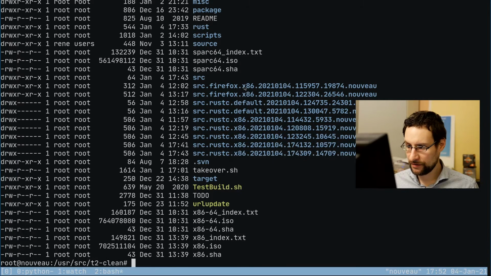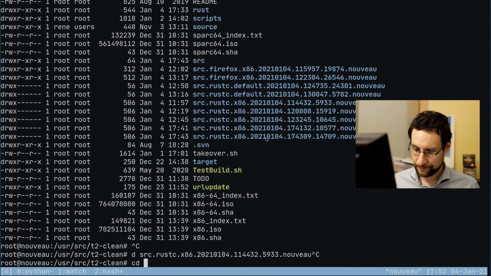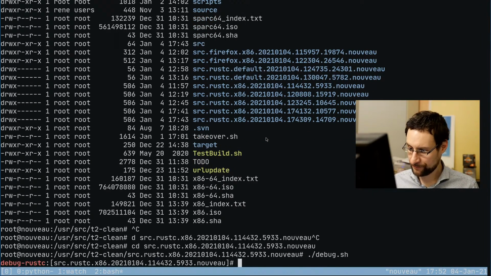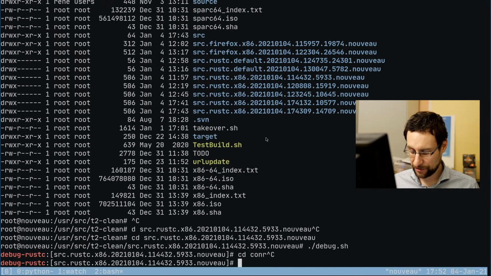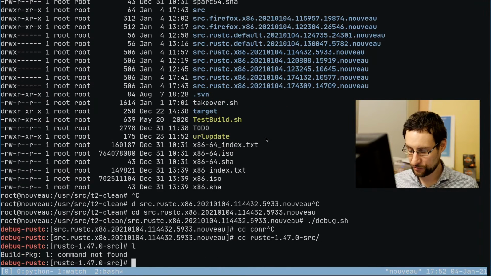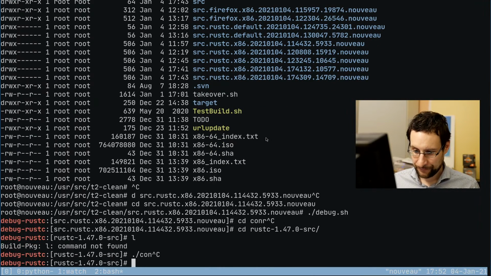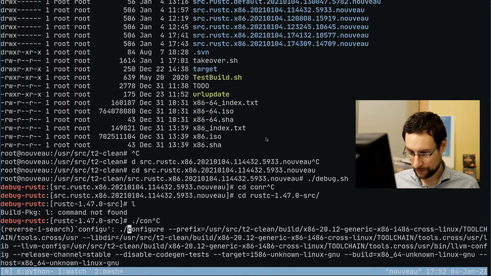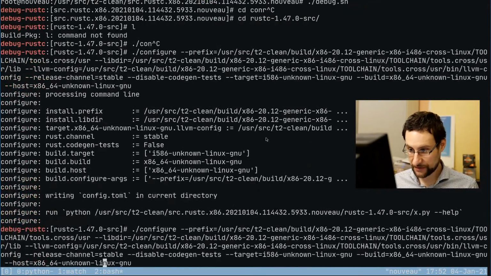Let's see, we have here not Firefox, we Rust, something like that. And actually, you know what, theoretically we only need to be careful that we are not in the same direction. Let's see, configure, target something, let's see if that does something.